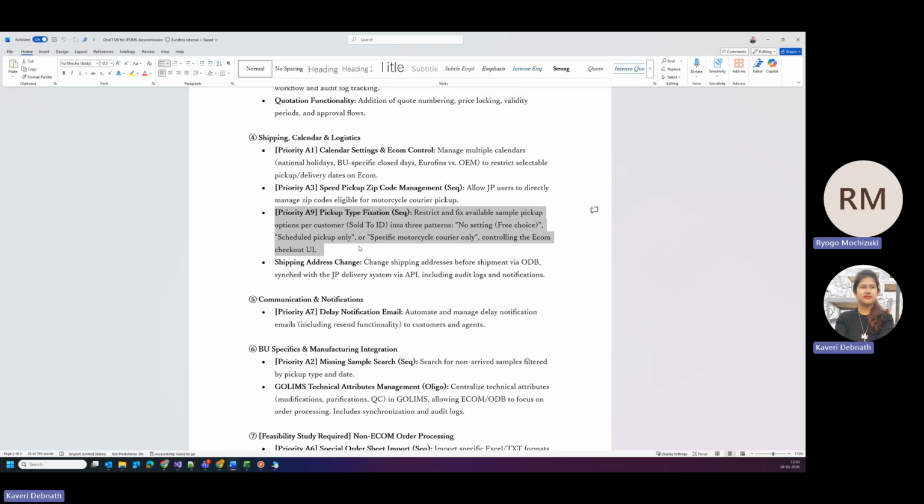For example, an account with a specific sold ID goes to the purchase process and the pickup calendar is not enabled, because the user is not allowed to change the pickup type. Okay, this information is in Oligo CRM.